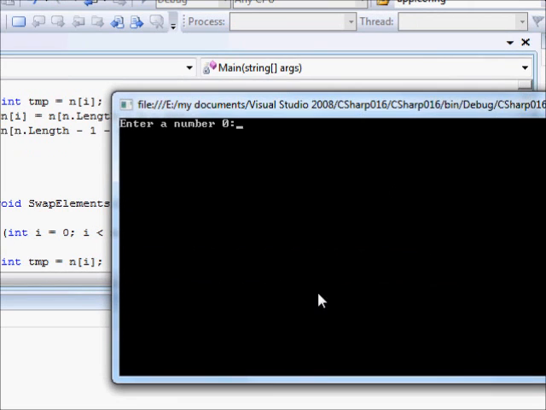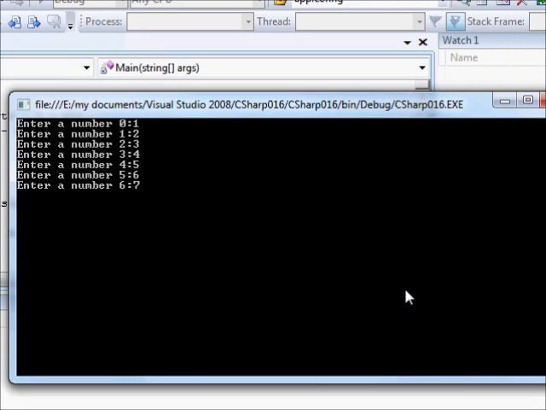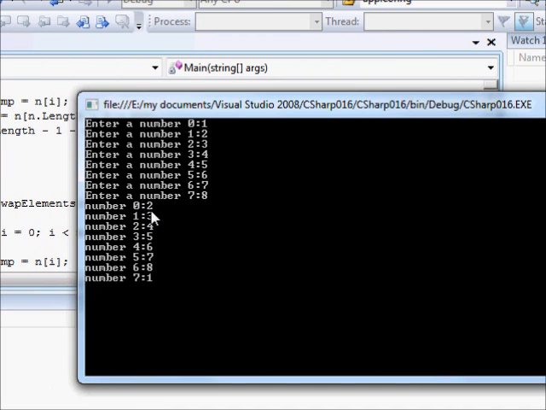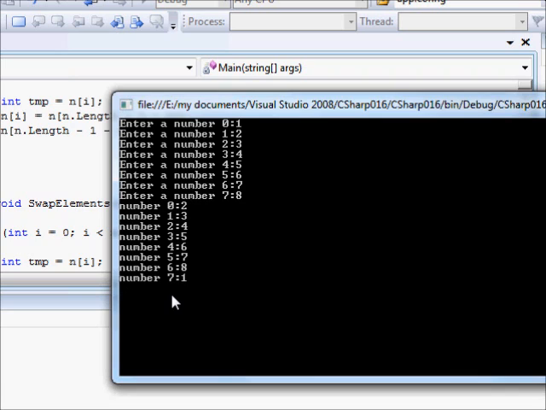Okay, so let us write this. I'm going to say 1, 2, 3, 4, 5, 6, 7, 8. So what do you see? You can see that all the elements are shifted and 1 becomes the last element. So if you think about it, when you swap the elements in order from the first location to the last one, what you are doing is shifting the elements in the array. Okay, this is one way to think about it.